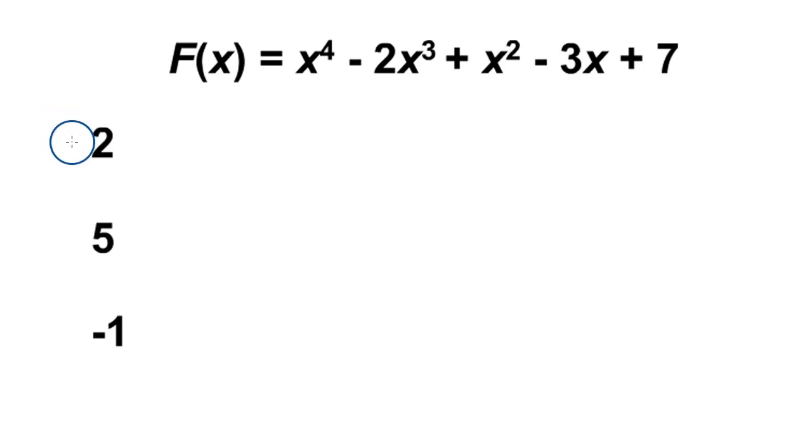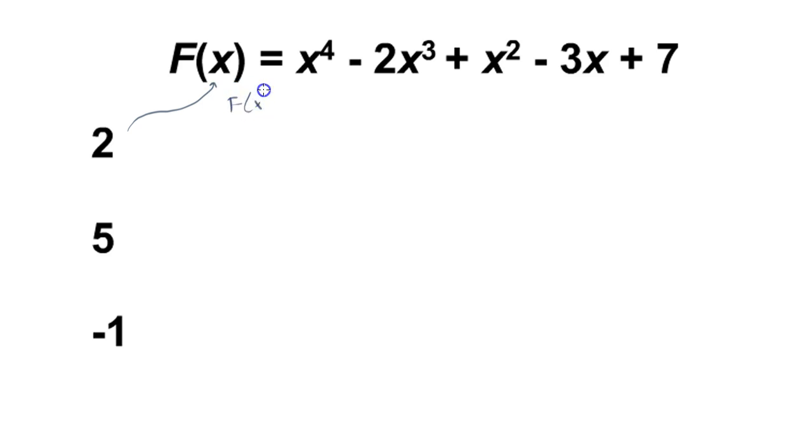Evaluating functions is a fancy way of saying plug some number in for x and simplify. And that's what we're going to do here with the numbers 2, 5, and -1. So let's look at these one at a time. First, let's take 2 and plug it in our f of x function everywhere there's x. That's going to look like this.